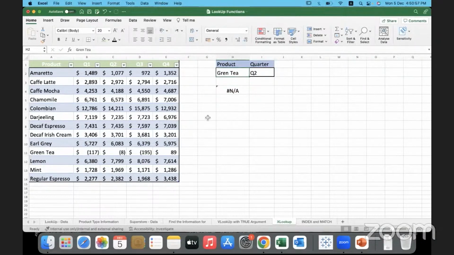So how do you make sure that when your user is providing the input to you or trying to search for something, they always search for valid information? They might just know a few random products that we are selling. How do we give them the information about the complete list of products that we are selling so that they can search for any product? They can search for any quarter or product. We create data validation lists.